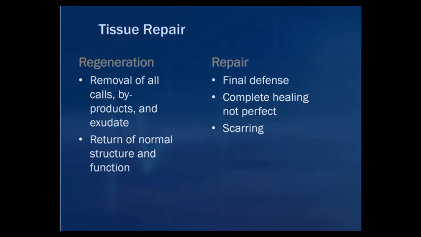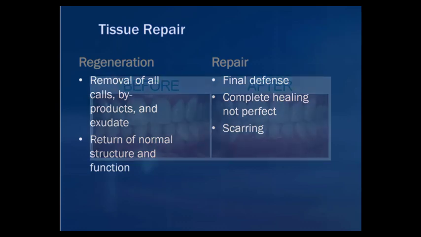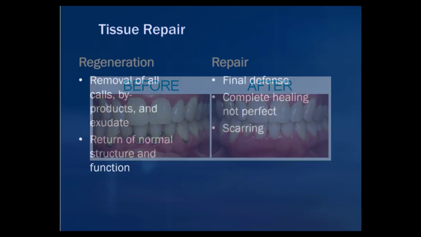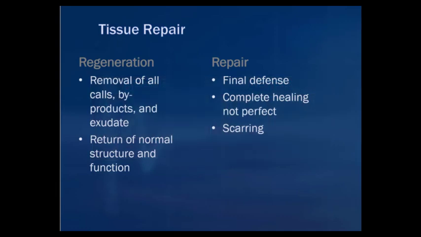So for instance, with acute gingivitis, if there is biofilm reduction and the patient does very good with their home care and prevents that biofilm from building back, then we would see a complete turnaround and normal structure and function would return. However, when our bodies cannot regenerate tissue because there's been too much damage, then our body attempts a final defensive mechanism of repairing the tissue.